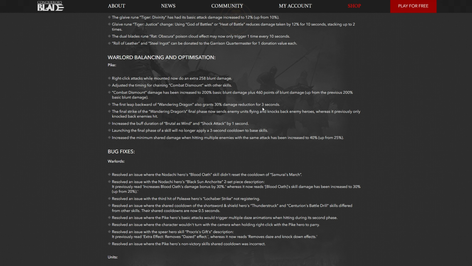Then the third and final use of Wandering Dragon will now send enemy units flying while knocking back heroes. This is a very welcome change, as I noticed that the pike would get trapped between enemy units very easily. So this will knock them all away while you backflip to safety. Buff durations of Brutal as Wind and Shock Attack have been increased by 1, which gives you a little more room to actually use set buffs.